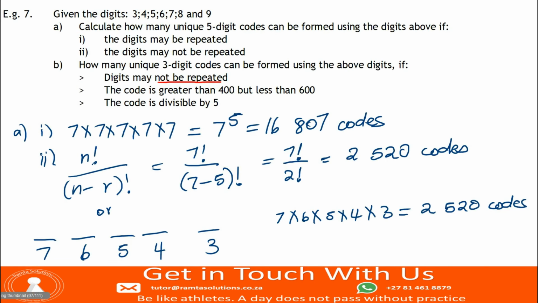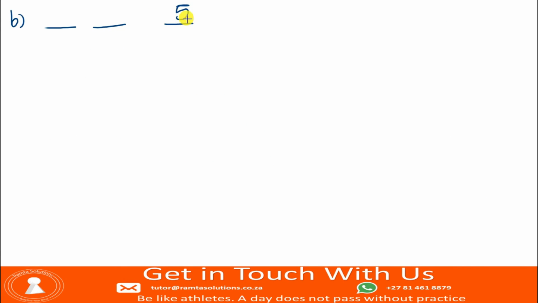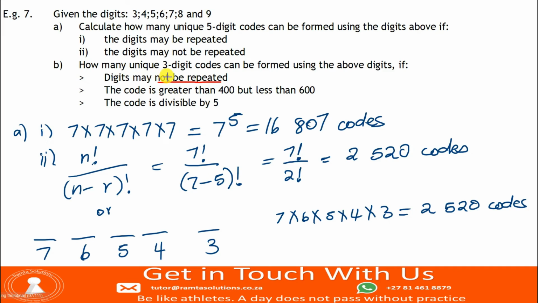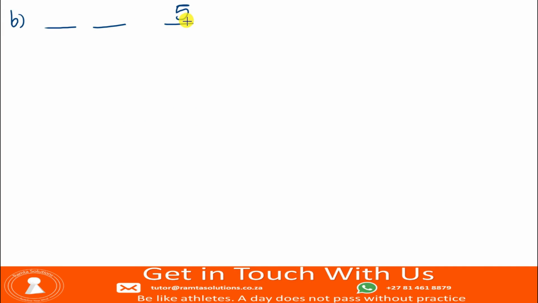Let's look at it. So for this one here, 1, 2, 3. Divisible by 5, that number must end with 0 or 5. We don't have 0 here, we only have 5, so it's okay. Now, if you start with a 6, your number will be greater than 6,000, so you're not going to consider that. You can only start with 4.